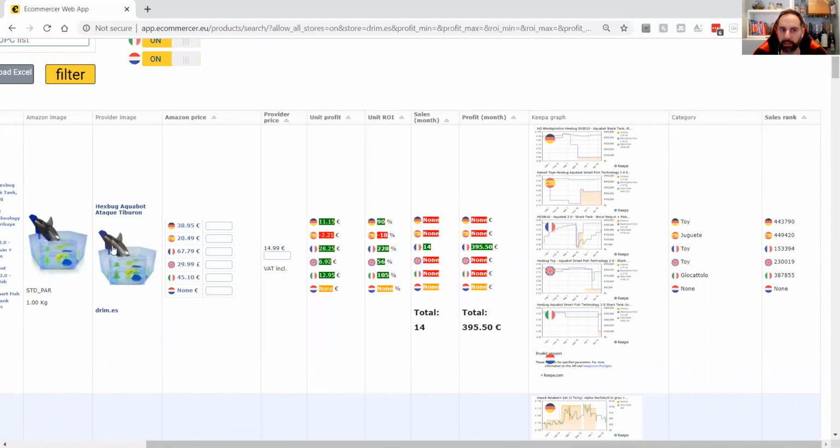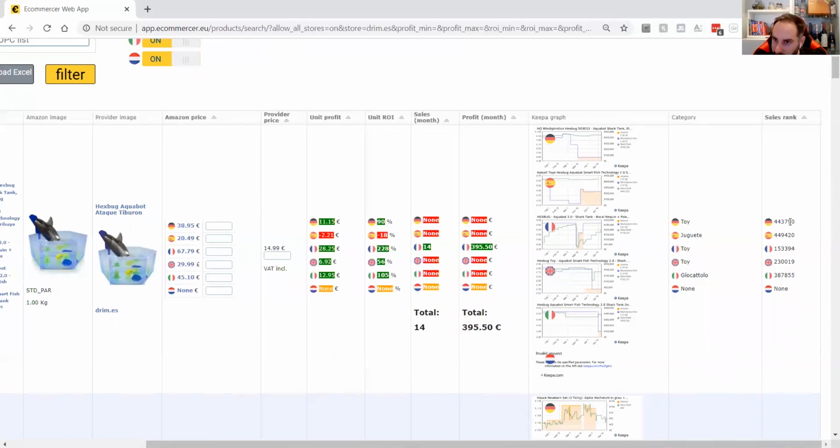So in this case, this product that we purchased from Dream is in the category toy, giocattolo, because every country has a different category name. And here we have the corresponding sales rank.